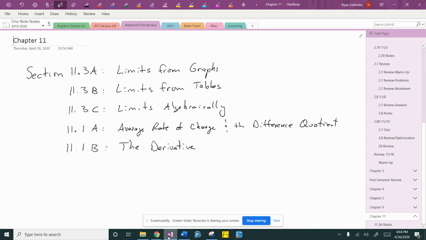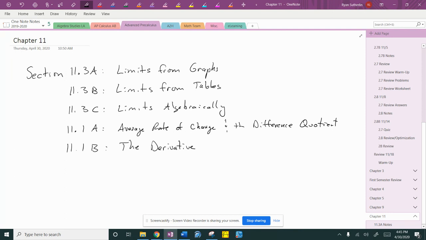So the idea is to give you guys a little head start, a little background knowledge, not expecting you to master it this year, so that when you see it next year, it can be a little more familiar to you. So we're going to talk about the idea of a limit. And we're going to start by looking at limits from graphs, which we've kind of done this year, and I'll go back to that here in a moment.